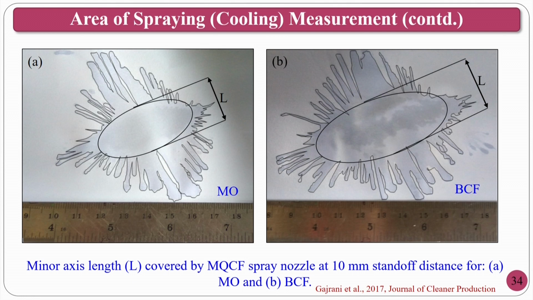As I said, cameramen are all over, covered in all directions, and they are taking the images and reporting the images. Before the spray starts, they start clicking in a mode where it continuously captures the images, and as soon as it falls, those particular images we are taking for analysis purposes. So mineral oil is there, as well as bio cutting fluid, and you can see the minor axis measurement as well as major axis measurement. Major axis we are not bothered about, but the minor axis we are taking here. And for the BCF, the minor axis is much better compared to the mineral oil based and all those things.